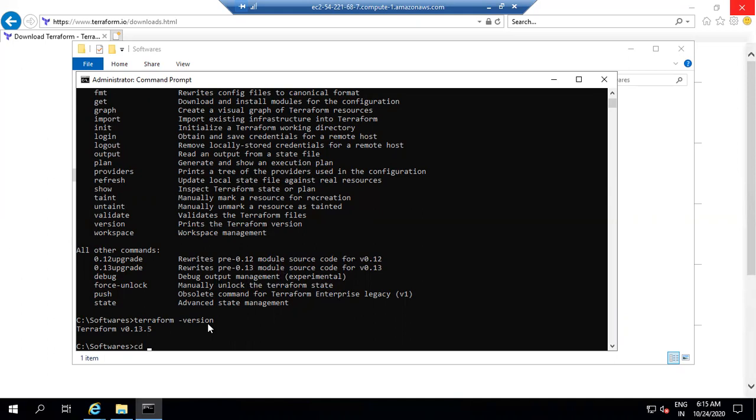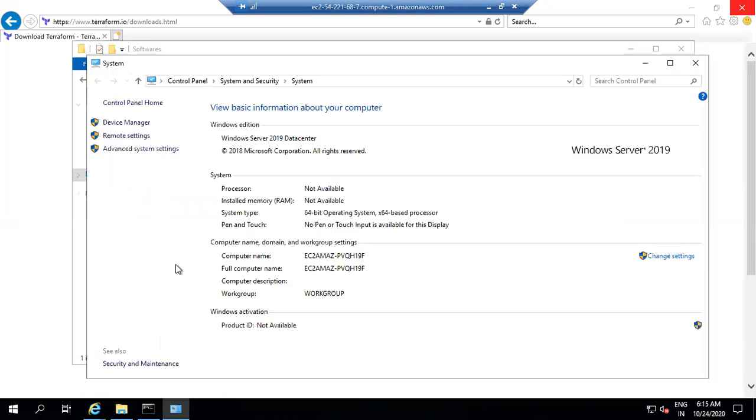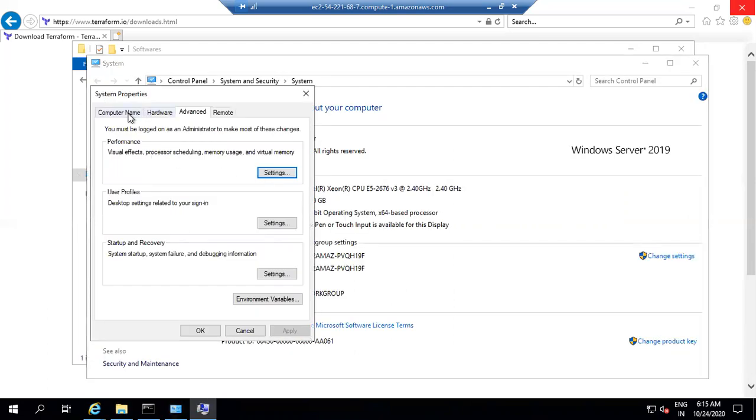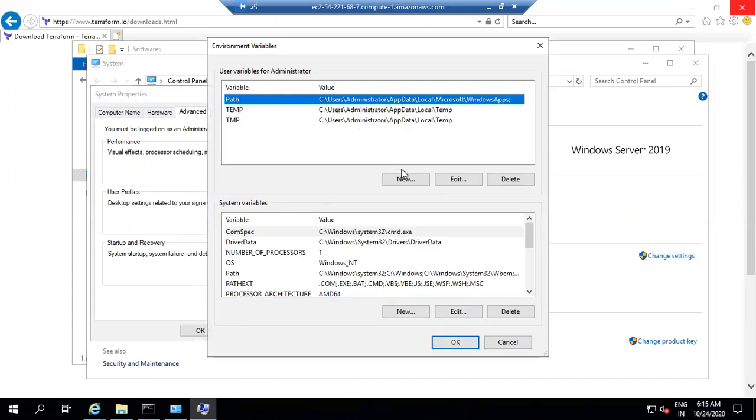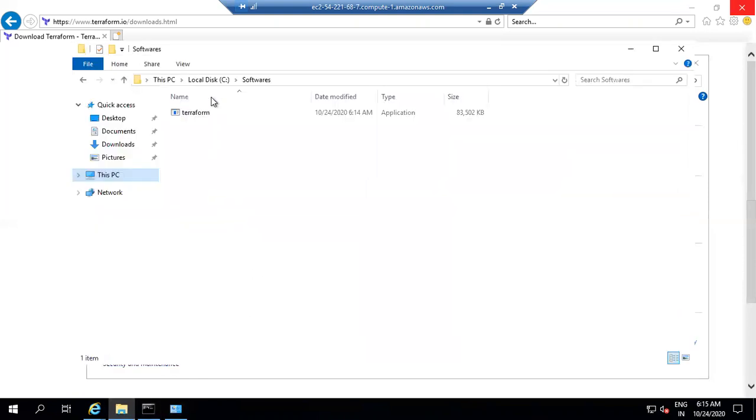Before doing that, we might not always go into this particular folder to execute. If we have two or three drives, we might have Terraform code in different folders, and we might execute from different directories also. In that case, the environment variable needs to be set. So to set that, I go back to This PC, Properties, Advanced system settings and Environment variables. Before getting to that, let me tell you why I'm going to do it, as people might not be aware of it.